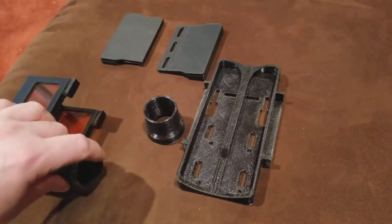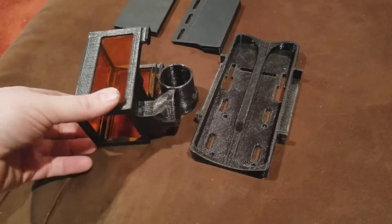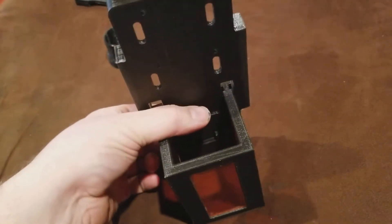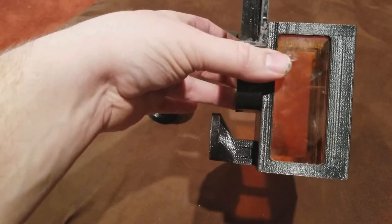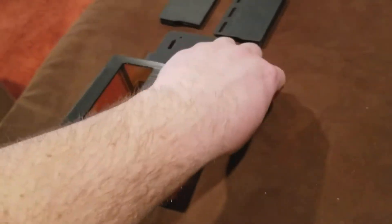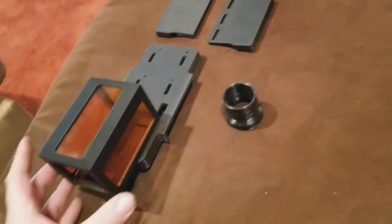Here's the shield. Here's where the port adapter goes — that just plugs into the back, snaps into place real nice, locks in, and slides all the way down. It's easier to do when it's on the machine. It's designed so you can unlock it without removing the port. You may have to have your collet off the router on a stock X-Carve just to give you maximum room.